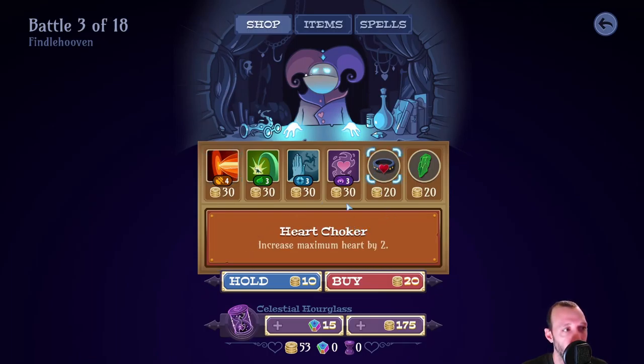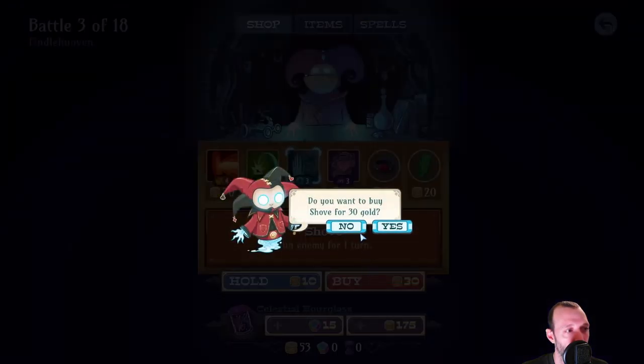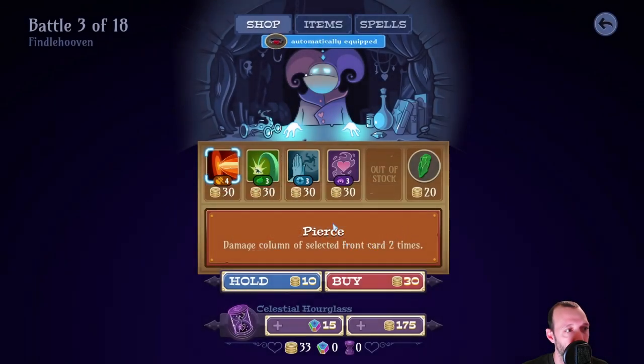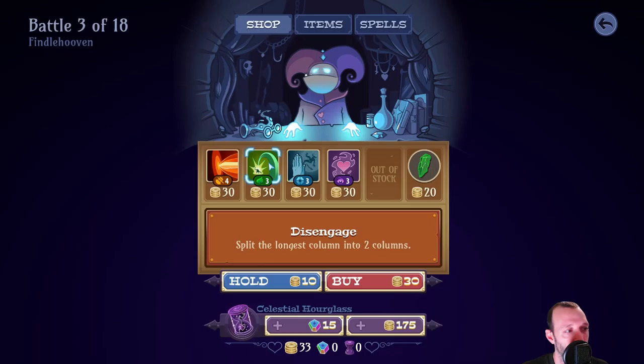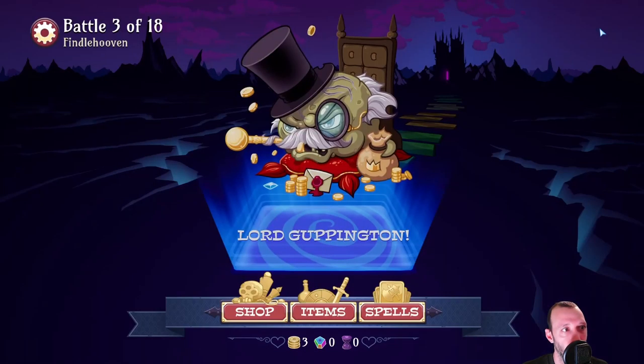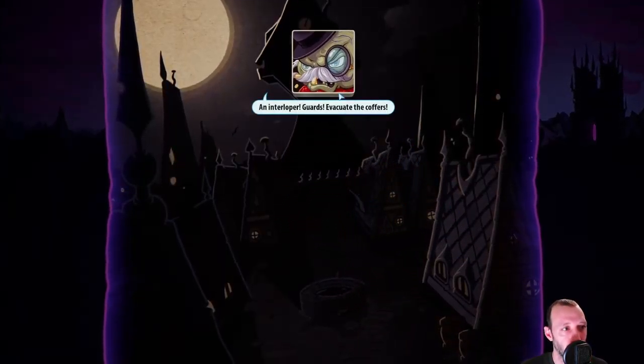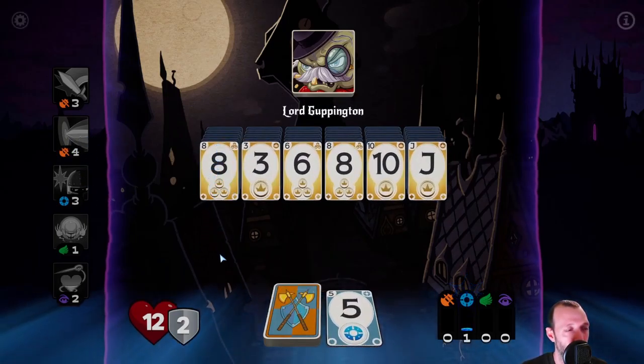What is that? Increase maximum heart by 2. What is this one? Stun an enemy for a turn. That's not bad. So that'll let me damage 2 times. I'm gonna go with that. Actually, the stun's not bad. Alright, so you I definitely want. What's that one? Split the longest column into 2 columns. But let's do the double attack. Okay, so I can have up to 6 spells. That is useful. So now instead of using 6 energy to attack twice, I can just attack.